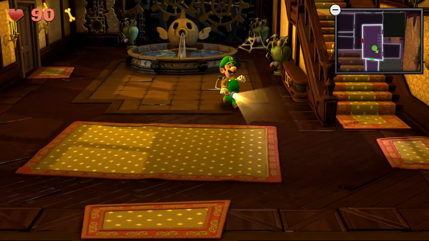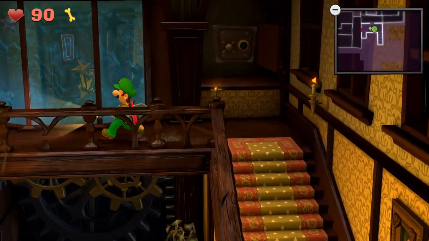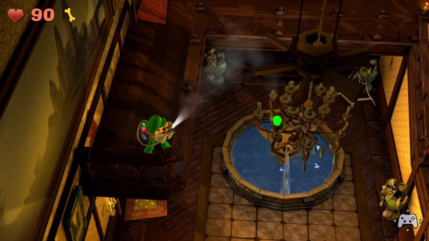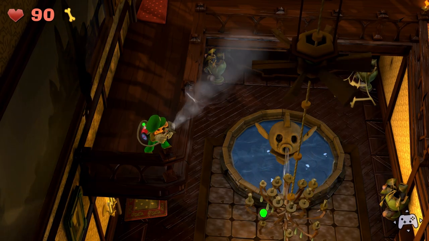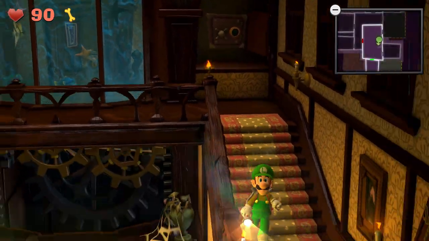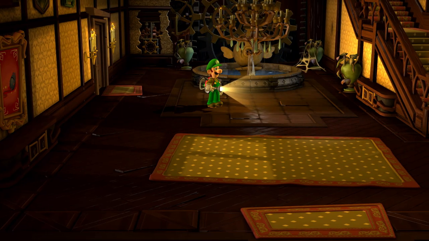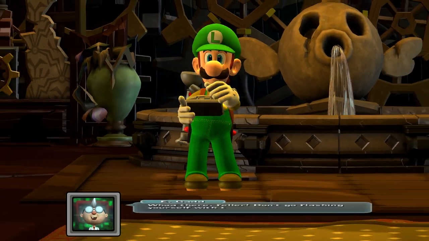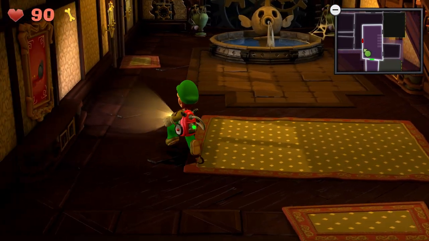Okay, so I think this is the level that has the key in the lantern. Yeah, or well, not the key, but that thing. I forgot what it's called. Yeah, that's how you get the strobe bulb, or, I don't know what it's called. It's something. And then that's when you fight the ghosts. Oh, hello. Hello, I gotta fight more ghosts. Alright, we'll find the missing strobe bulb. That's what I did now.